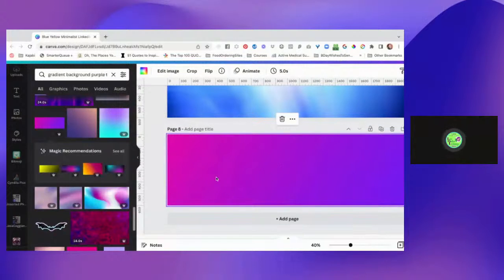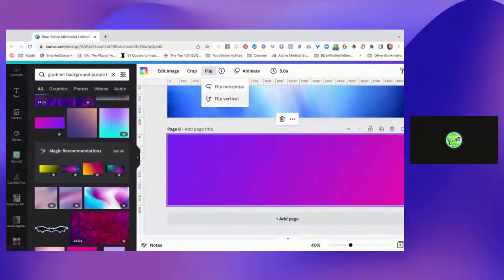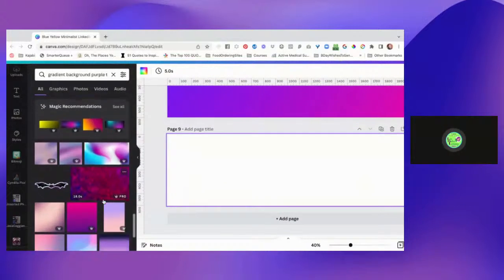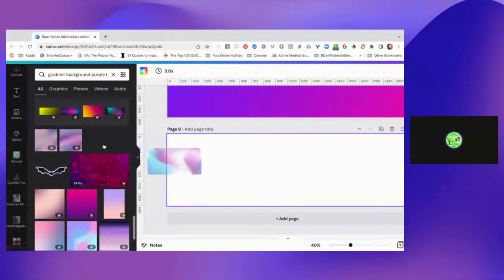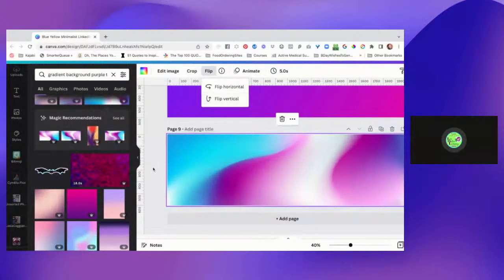And if you wanted the purple on the other side and the pink over here, it does allow you to flip it either horizontally, or you can also flip vertically, which doesn't show much in that one. Let's find one that would show for the vertical. Let's go with something like this. Okay, so we're going to flip this one vertically, and you will see. So now you've got it going the other direction.